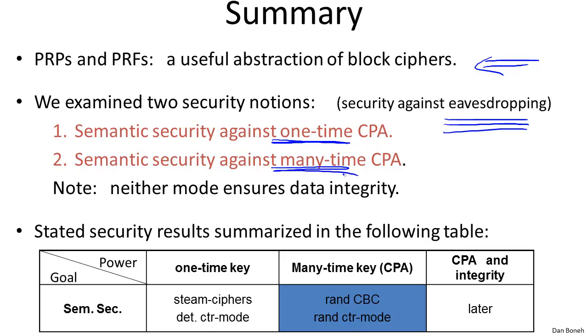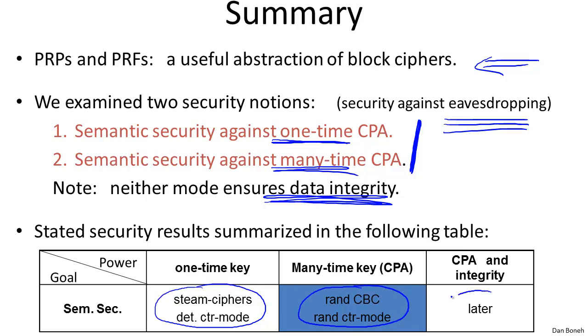And as we said, because neither one is designed to defend against tampering, neither one provides data integrity. And we're going to see that this is a real problem. As a result, I'm going to say in the next segment that these modes should never ever be used on their own. You should only be using these modes in addition to an integrity mechanism, which is our next topic. So far we've seen that if you're using the key once, you can use stream ciphers or deterministic counter mode. If you're going to use the key many times, you could use randomized CBC or randomized counter mode. And we're going to talk about how to provide integrity and confidentiality once we cover the topic of integrity, which is our next module.